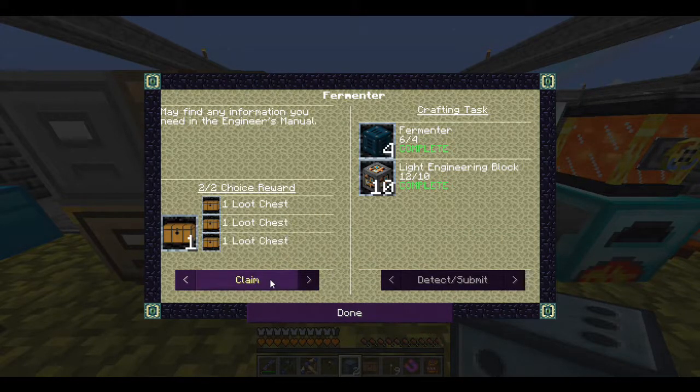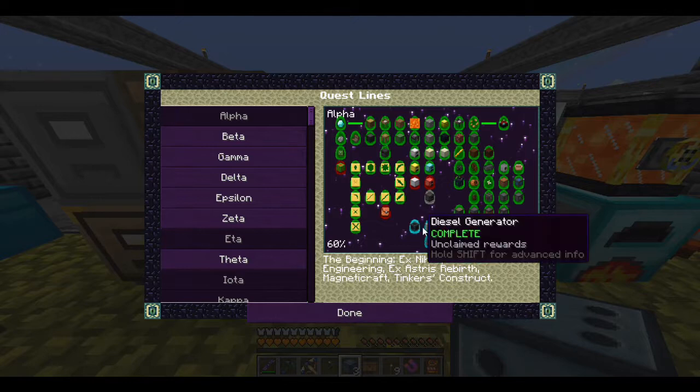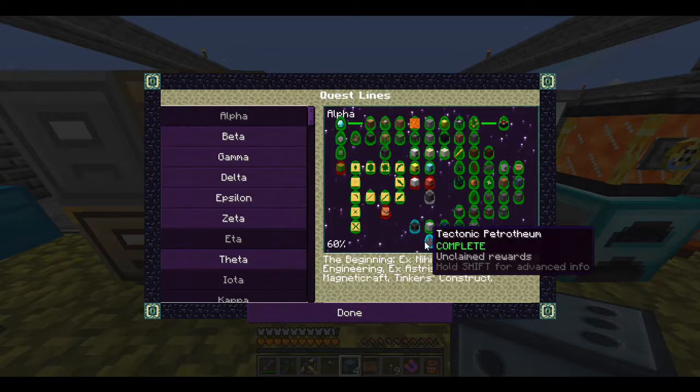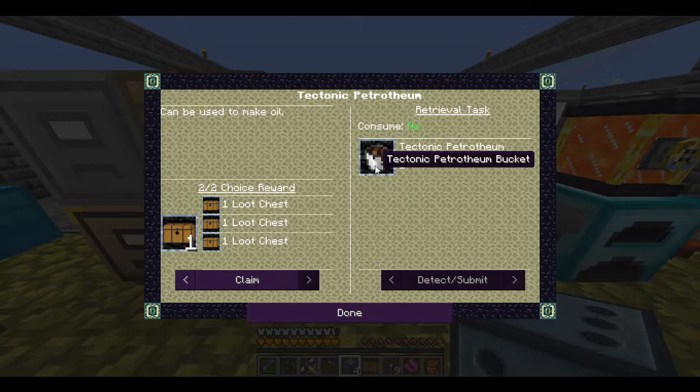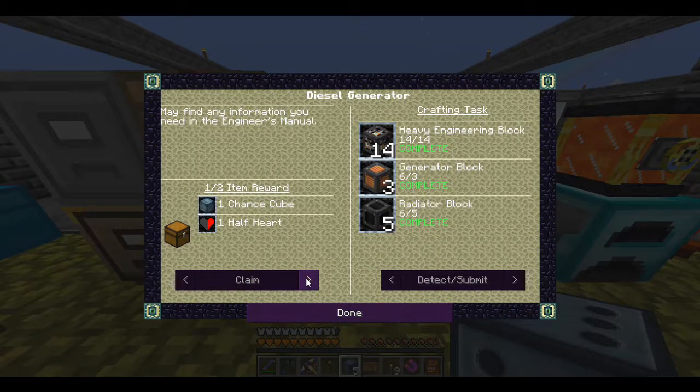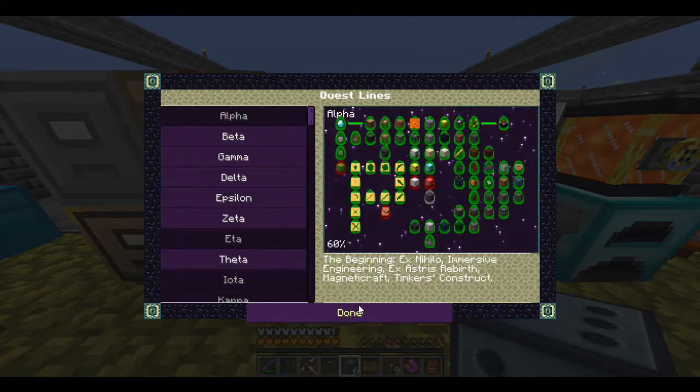We are so close to completing Alpha. I am so excited just for that reason. Like, you know, completing an entire section. That's a pretty good accomplishment. Oh, yeah. In case you're wondering, I got the Tectonic Petrothium from a cow, a Mufalu cow. Just dropped him out, let his cooldown run out, grabbed a bucket, and then put him back. So, yeah, that's how I got that.